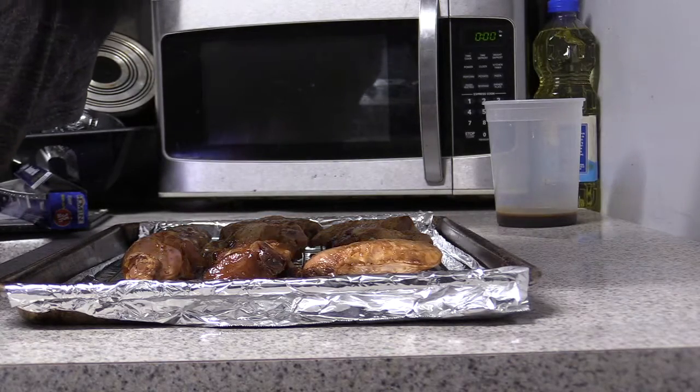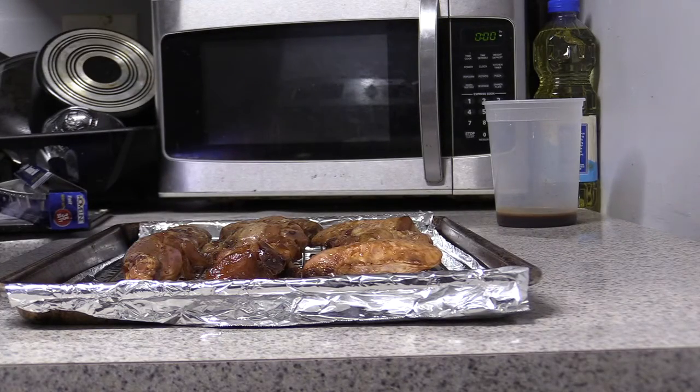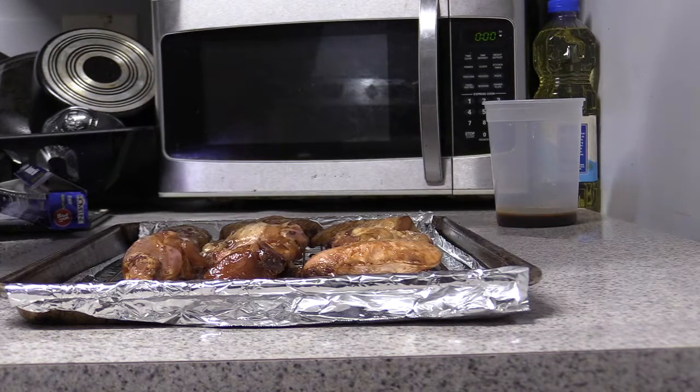All right. You're gonna turn on your broiler, and it takes about 5 to 10 minutes for a broiler to heat up.